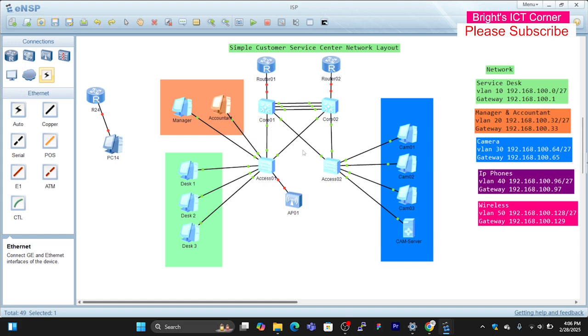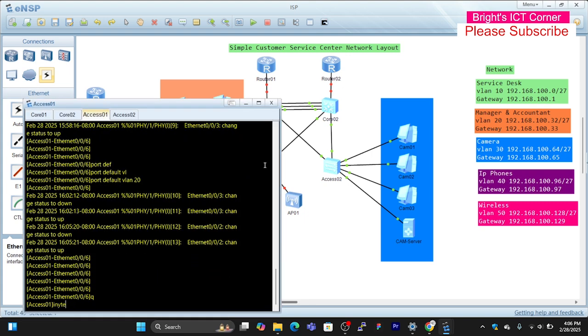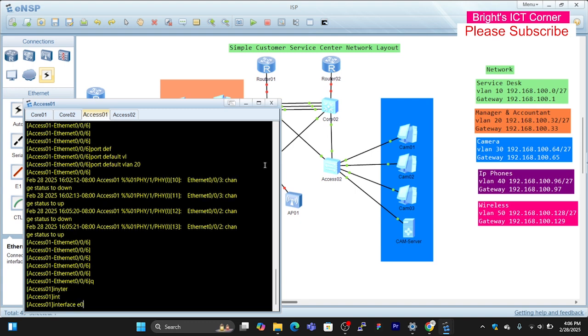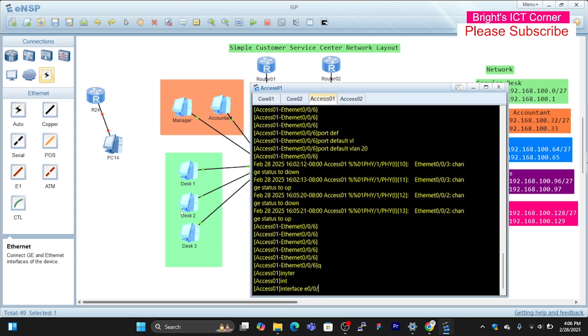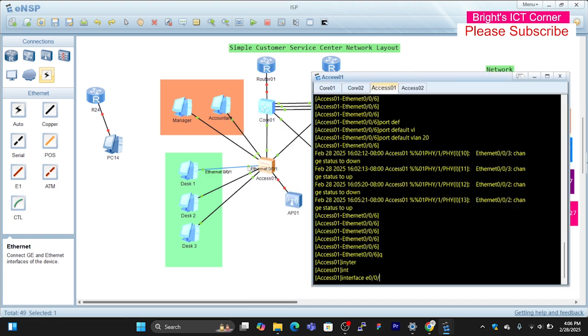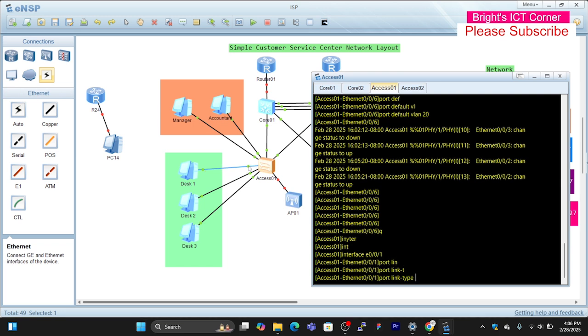For example, this is the service desk network. This is interface Ethernet 0/0/1. So we're going to change the port link type to access.